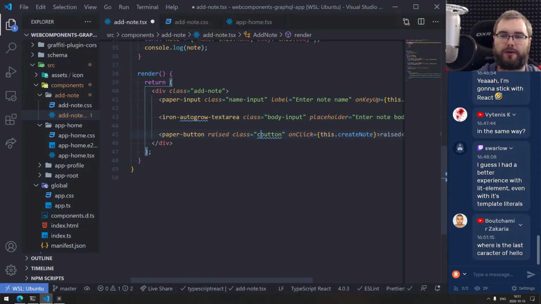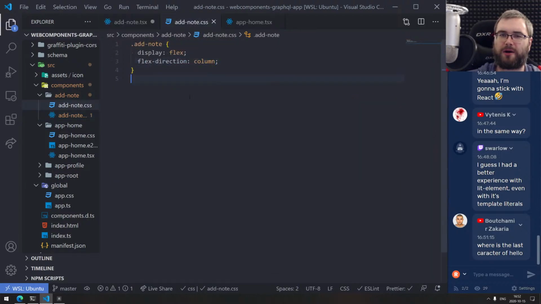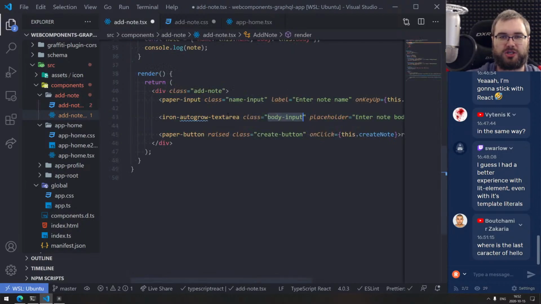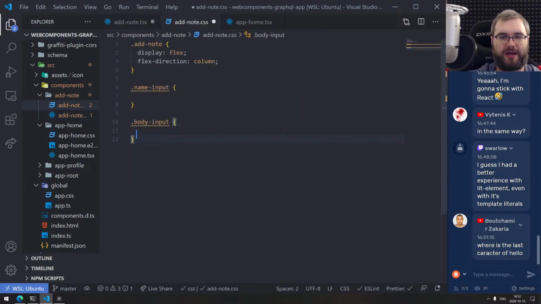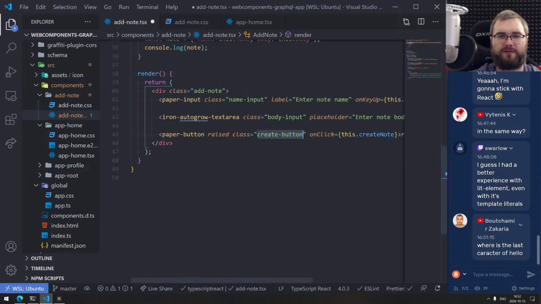Button. Create button, let's call it this way. So theoretically I shouldn't even care about the names, right? Because this is Shadow DOM, so we can use the same names everywhere and it won't clash anyway, which is kind of cool. With React you had to think about some of those things, which is a bit annoying. Margin, let's make it 1 EM or something. I don't know, that's too much maybe? See, if I do that, save this. Yeah, that's definitely too much.